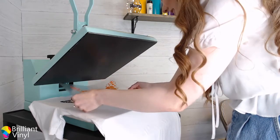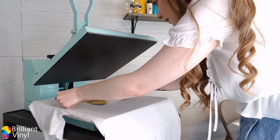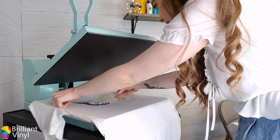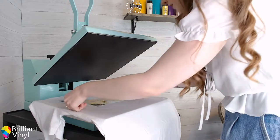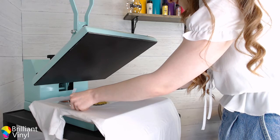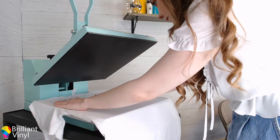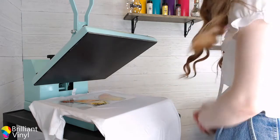Actually, I can get this to fit, right? And remember, when you're layering, when you're putting on that first layer, you don't want to press it for the whole amount of time, because vinyl does tend to shrink up a little bit when you press it. So when you're doing layers, you don't want that shrinkage. Otherwise, especially with the knockout method, you're going to have a problem getting everything to fit together just right. So only press that first layer for just a few seconds.